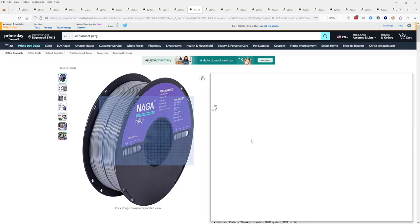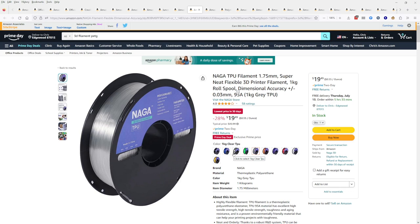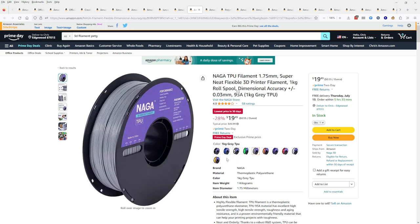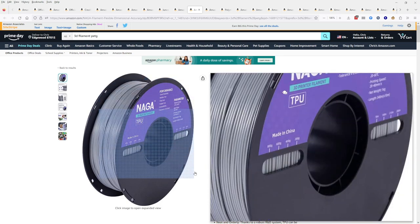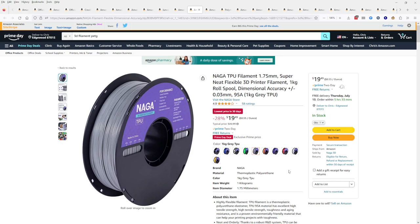I love their PETG. This is their PETG. If you need clear PETG, I buy Naga, that's what I buy. It just works well so far. I'm actually kind of annoyed because you're going to see in a moment it's on sale for $13.59. I just paid 15. I just got my roll. I've got it sitting next to me. I just got it today in the mail.